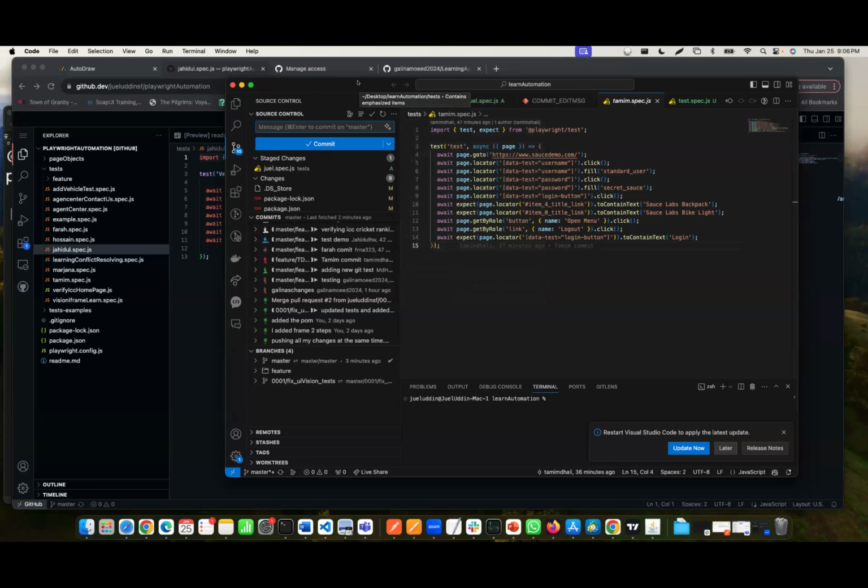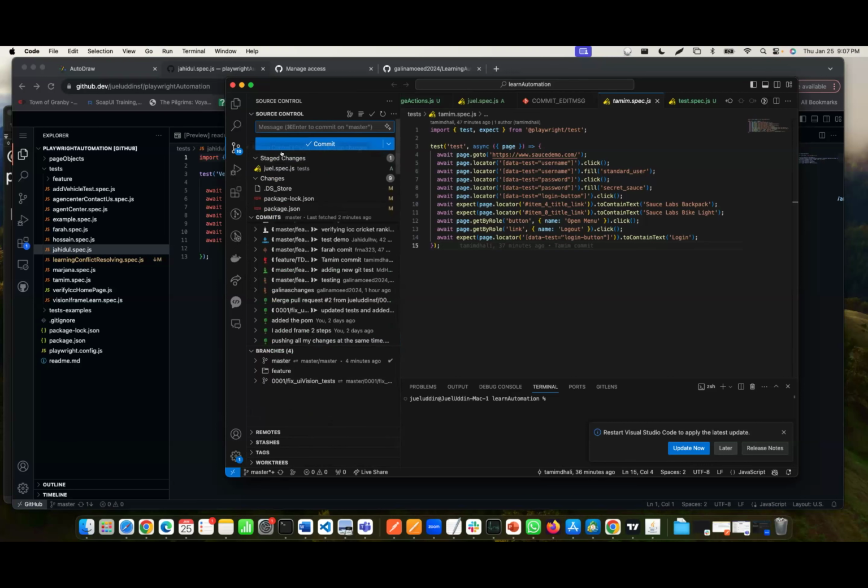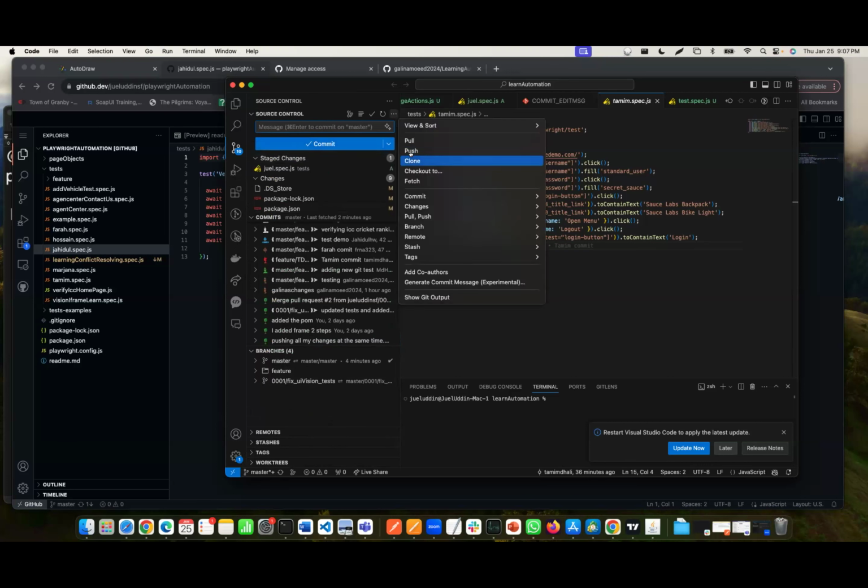Okay, so anybody with any problems before we go to the next task? It's gonna be a 10 minutes task. Everybody's good? Okay. I'm kind of stuck at the pulling part. Where were we stuck? Were you able to go to the master? Yes. Okay, and then you went back to this one and clicked on 3 dots and pull.